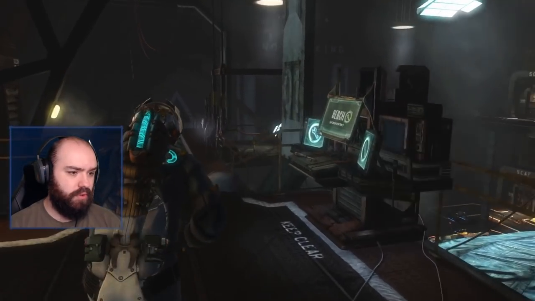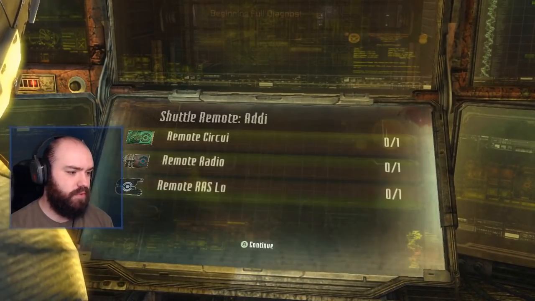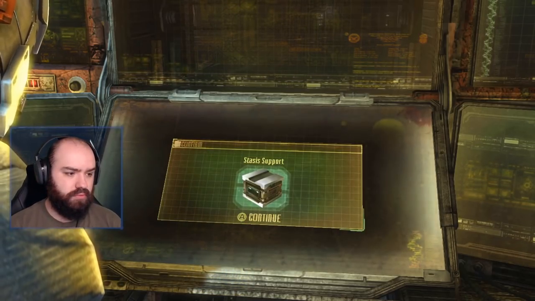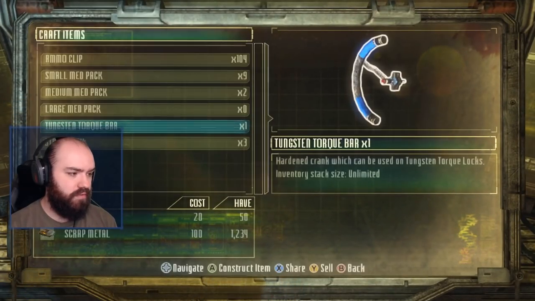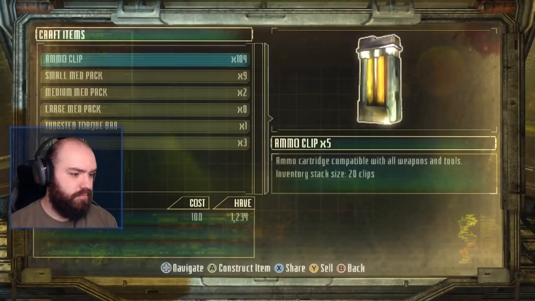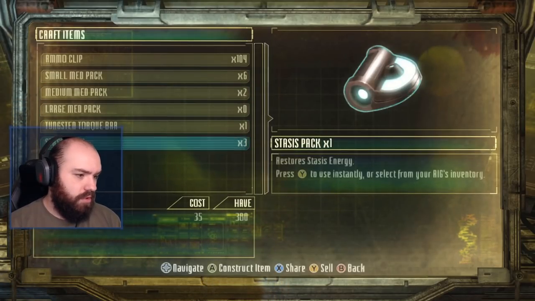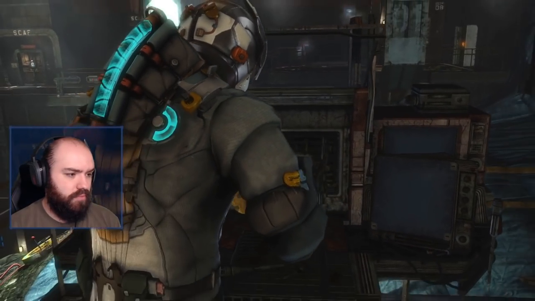Damn it. Bench. Have we got anything I can drop off? Ooh, remote circuit board, radio controller, RAS locator module. Cool. We're gonna craft another bar. Craft a bar. I'm gonna see if I can sell some stuff. I'm gonna sell some of these med packs because I can just make them anyway. Just need to get some room, you know. Never sell ammo.